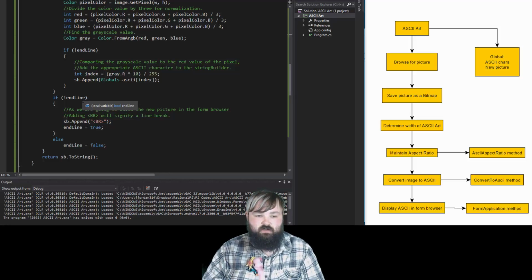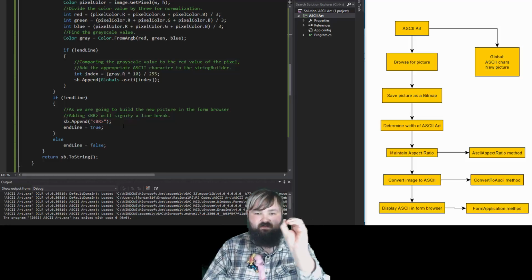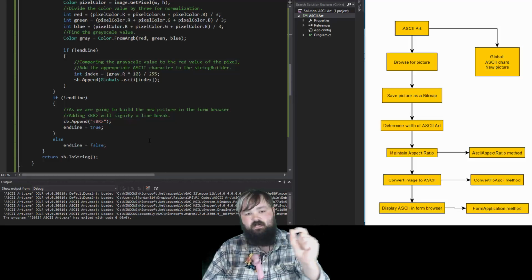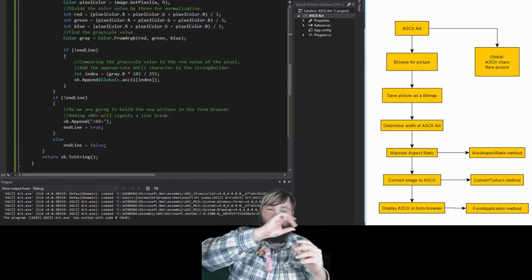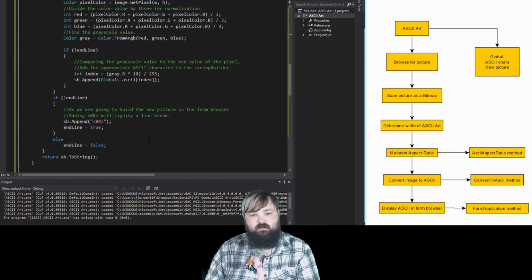So after each line, after all the width values for each row is found, if it's still false, we need to add a break symbol, and the carets with BR is in the form window. It's going to symbolize a line break, and we're going to append that at the end of that line, and then we're going to set the end line equal to true, and then we're going to start a new line, basically. So it's going to start appending new values, and then at the end of that line it's going to have BR. So what we're creating is just one long string for now, and then when we create the form, when it finds that bracket BR, it's going to create a new line, and it's going to just stack one on top of each other, and that's how we're going to be developing the new image. So then we're going to return the string, and that's what's going to be our content variable.